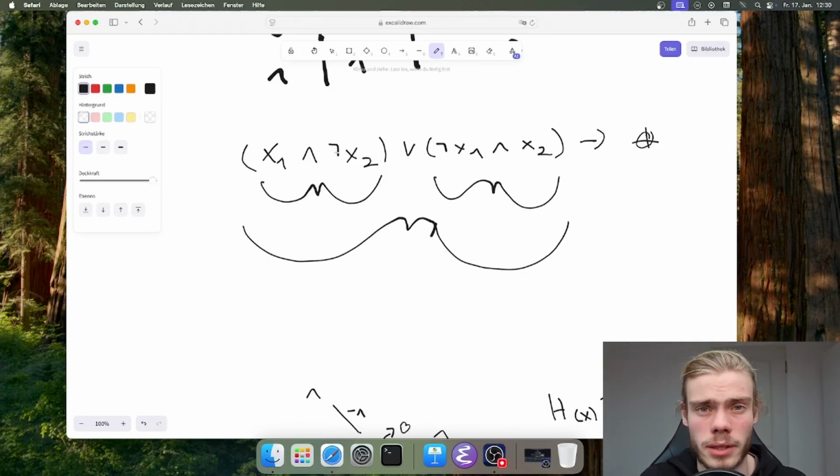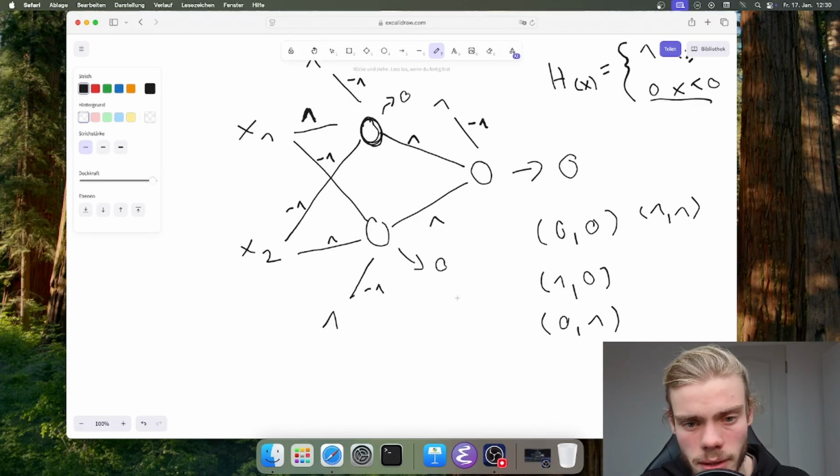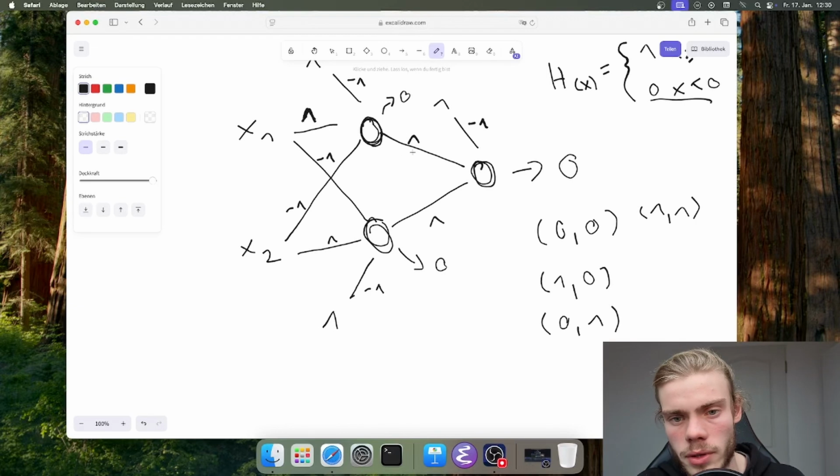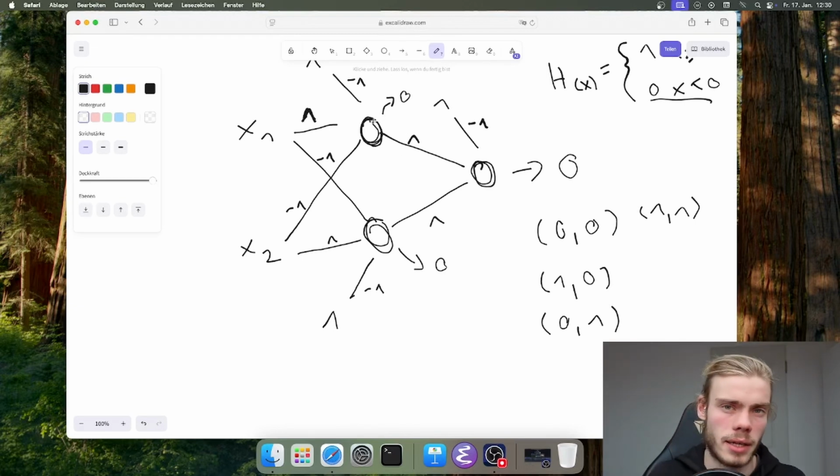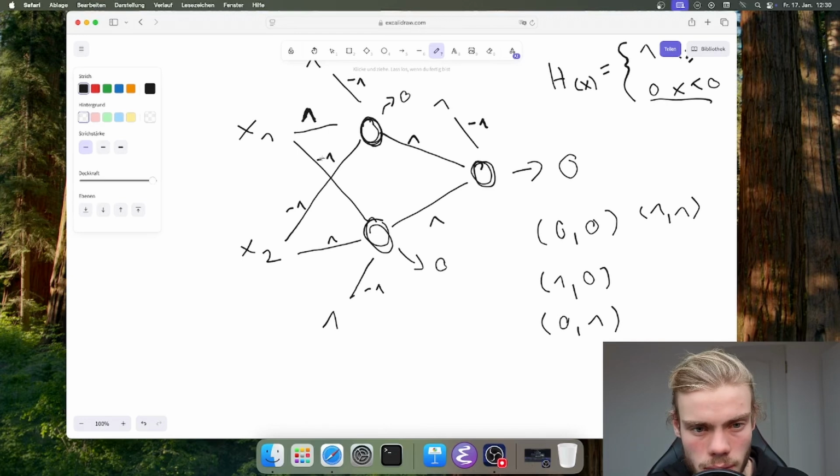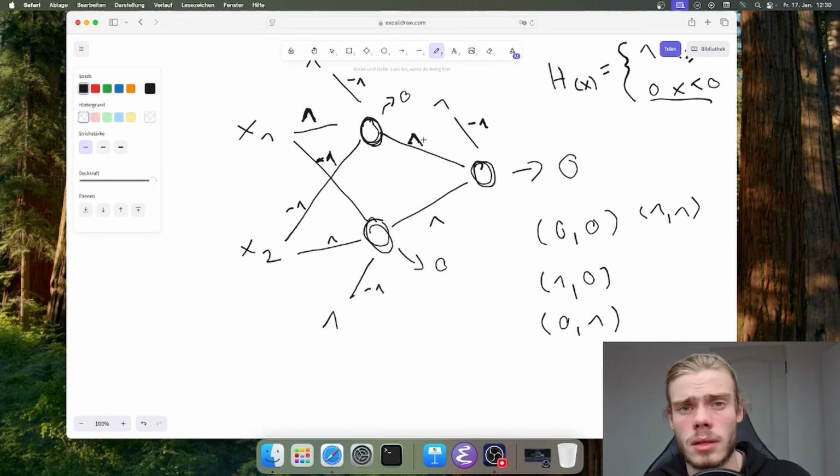What we can actually see is we implemented the XOR function with this simple neural network, where these neurons effectively act like OR and AND and NOT nodes. So where we have this negative 1, we apply a NOT, and using the bias and the weight configuration, we can model AND and OR.